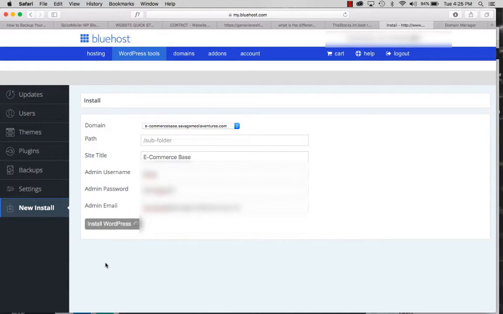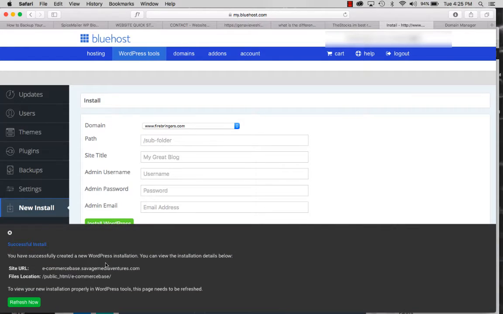And now we get to install WordPress. Okay, let it think, do its thing. Okay, and then as you see, it'll tell you that you have successfully created a new WordPress installation, and then you can view the installation details below.